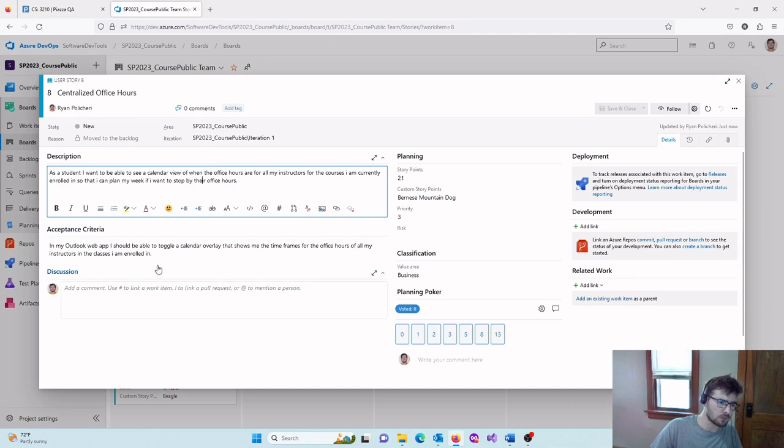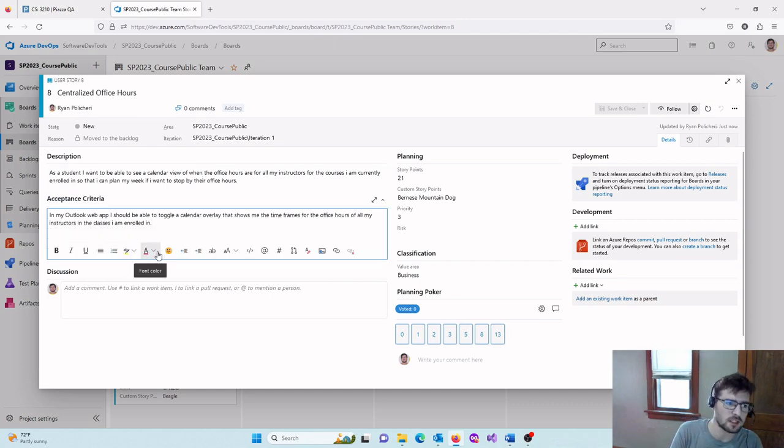Okay, and then the acceptance criteria, you can see it gets a little more specific about what the user's expecting when the story is completed. So the acceptance criteria here is, in my Outlook web app, I should be able to see a calendar overlay that shows me the time frames for the office hours of all my instructors in the classes I am enrolled in.